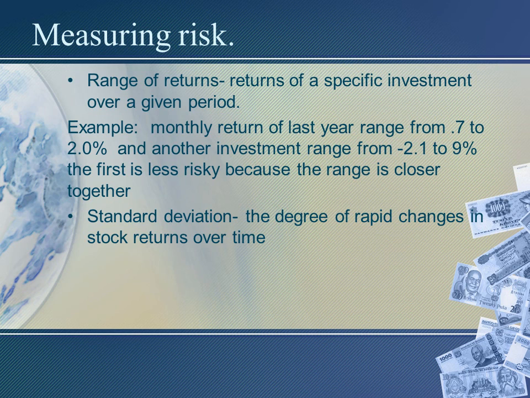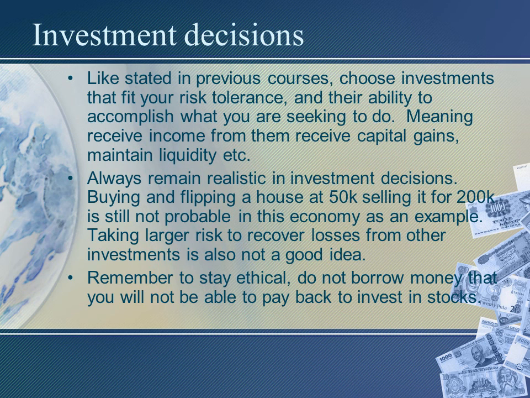Another way of looking at it is standard deviation, which is the degree of rapid changes in a stock's returns over a period of time. So if a stock is highly volatile over a given period of time, it's considered more risky, although you could receive a lot higher rewards from that particular investment. Ultimately, it's a lot more risky if the volatility is higher and more rapid.